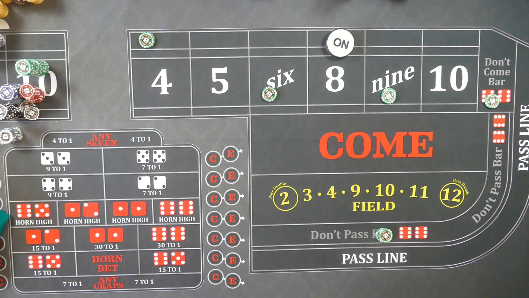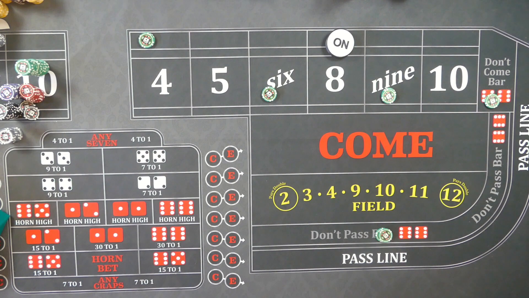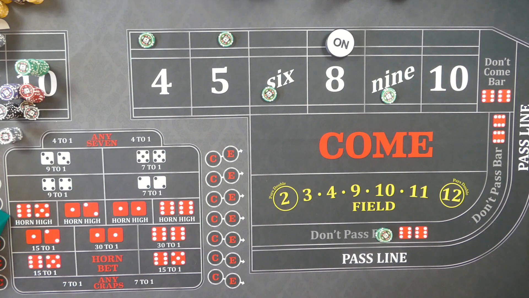Only once did I see a player win off of this strategy. In order to do it, he actually raised his bets up to a hundred dollars on each, because you have to catch the right thing - that cold table for the point seven outs. You catch that, you're golden. But say a situation like this where we're at right now, if the seven were to roll at this point, they're going to lose 150 bucks and win a hundred, so they're down 50. By some odd occurrence they end up on another number, they go back to the comes and just alternate it.